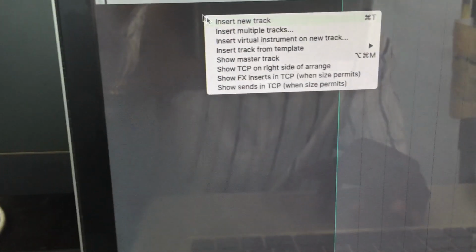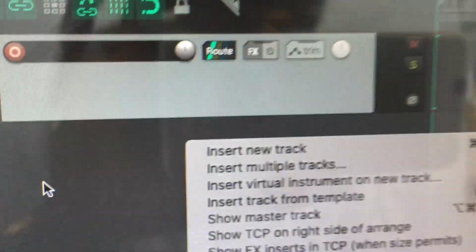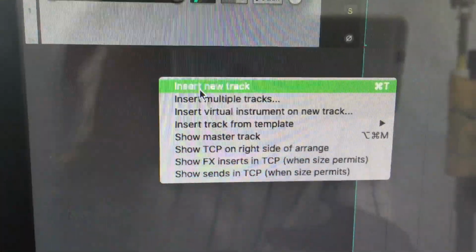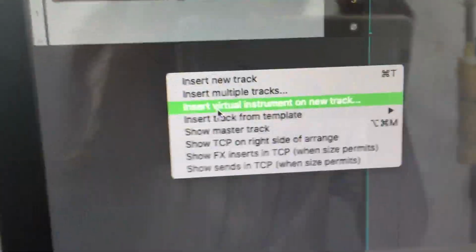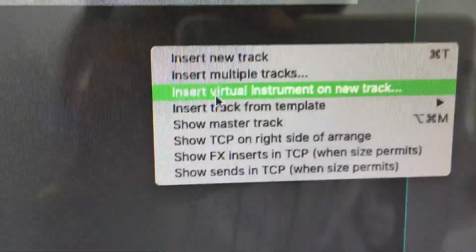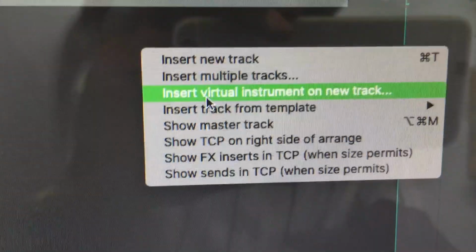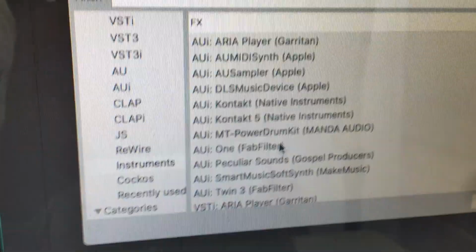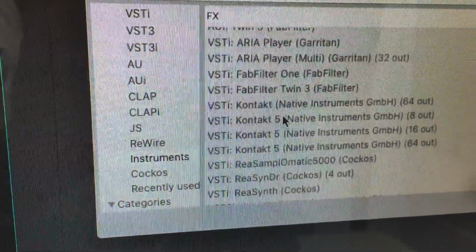So basically what I want to do is insert a virtual instrument or new track. What I just did, I just right click, and then you have options like this, and you scroll down up to the third option where it says insert virtual instrument or new track. Right click there, and then let me find the sound that I'll test with.